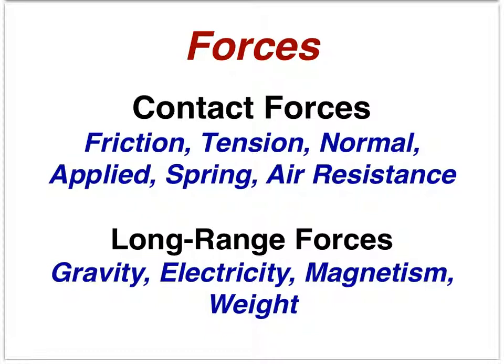Air resistance is pretty much the same thing as friction, but it's the friction of air acting on an object that's falling. Some long-range forces, for example, are gravity, which attracts one piece of matter to another piece of matter. Electricity can have a long-range force. Magnetism, if you feel two magnets that either pull each other towards each other or repel each other. And weight is a force that we're going to use. It is in reality gravity's pull on an object's mass, causing it to accelerate, but we're going to call it weight so we can more readily use it.